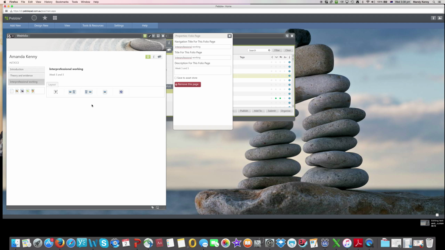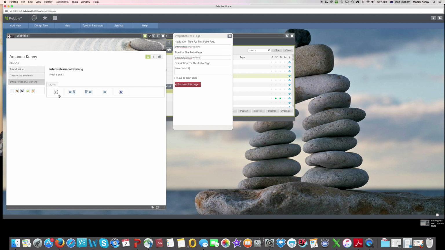Okay, now what I want to show you here is that as you're working up this section, what you're asked to do in weeks 4 and 5 is write a summary of what you've learned. Your summary needs to be fully referenced. You might have found a really good website that you want to include as part of that summary. So the first thing I'm going to show you is how to link to a website.